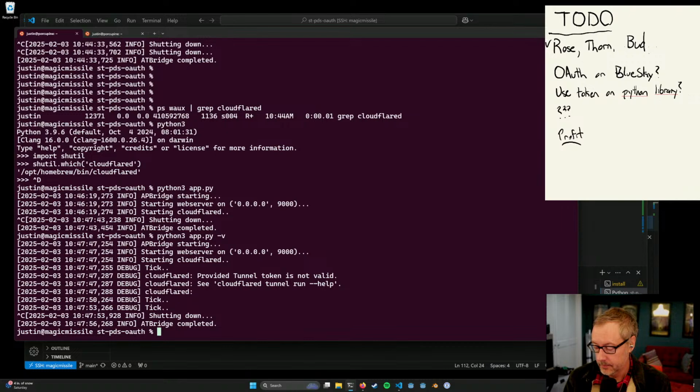All right. Cloudflared tunnel run token, in quotes. This thing, in quotes. That says okay. All right. Okay, so it's a config issue. It's a configuration issue.